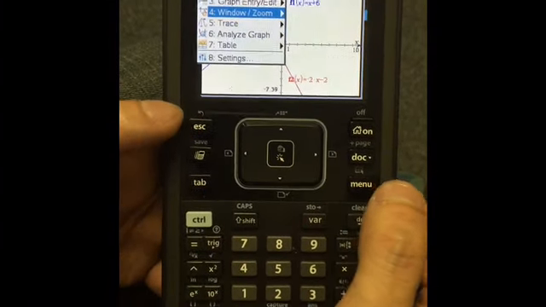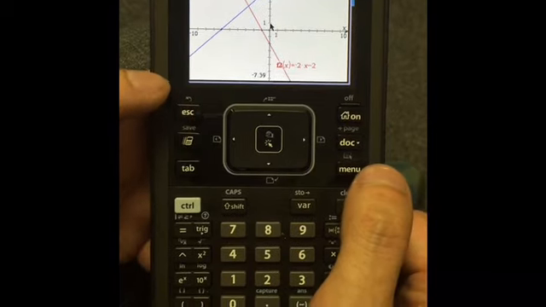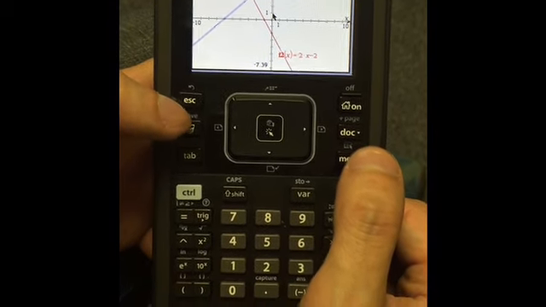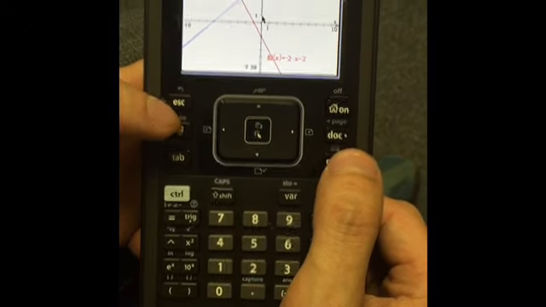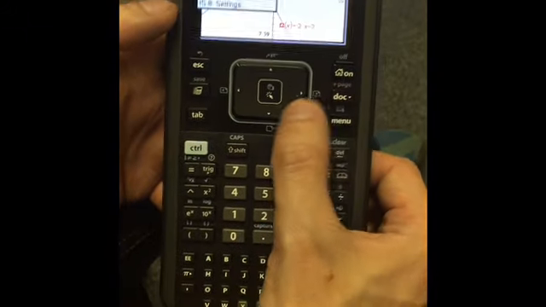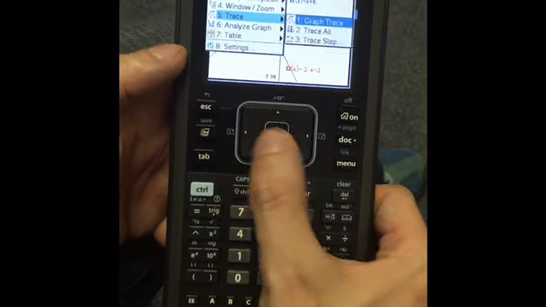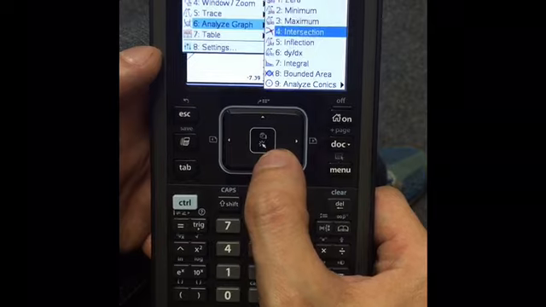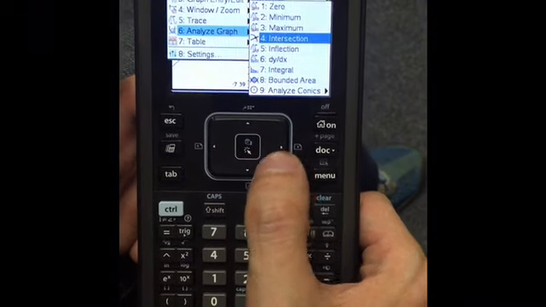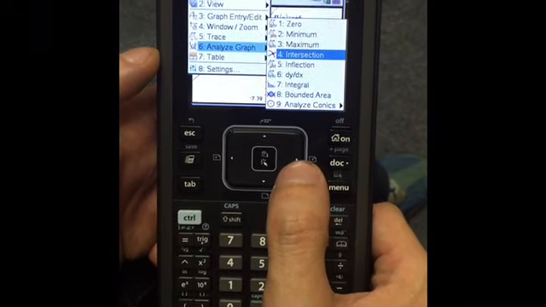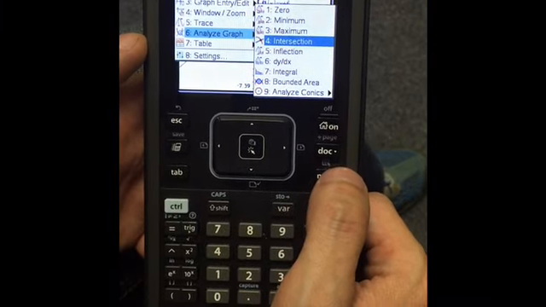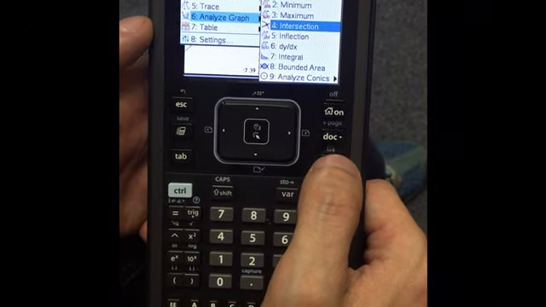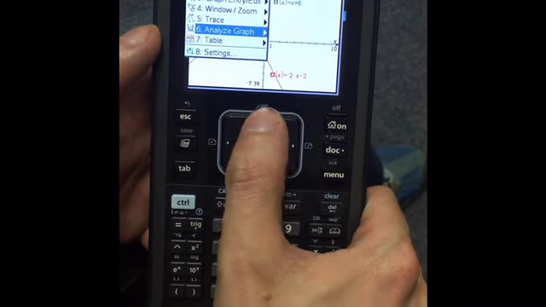Those are the basic things. You also want to know how to click Escape. That actually gets you out of there. And generally speaking, you're not going to have to use graphing all that much, but you could use it. You can also find things like the minimum, maximum, intersection, all that sort of stuff under Analyze Graph. So it's pretty self-explanatory in terms of how to navigate all those different things. Pretty much anything you need to do with regard to a graph would be in the menu when you're on the graph. And so that's kind of how you do that.